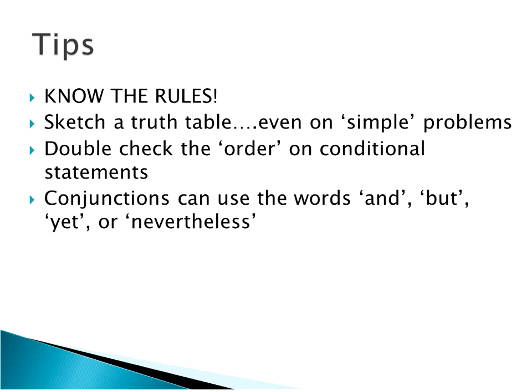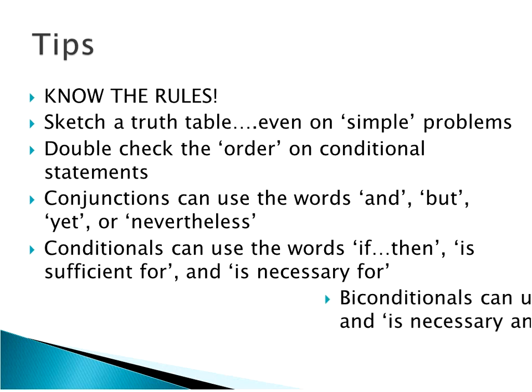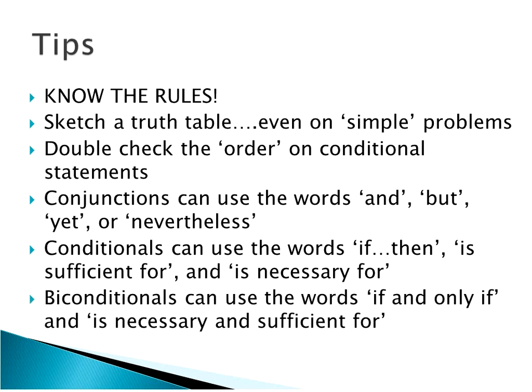Okay, conjunctions, remember those are your ands, can use words other than and. It could also be but, yet, or nevertheless. The rules for those 4 words are the same. For conditionals, which is your if-then, you could also possibly see is sufficient for or is necessary for. And if you see those, they all have the same rule as the conditional. Okay, and for biconditionals, the if and only ifs, you could see is necessary and sufficient for.